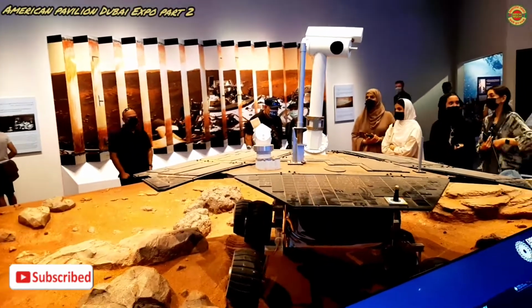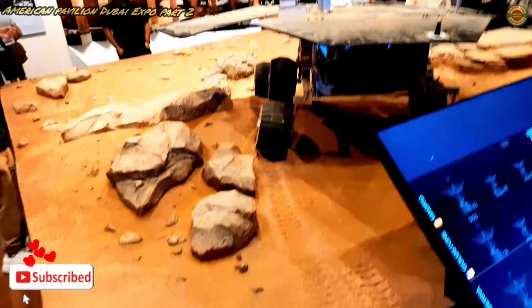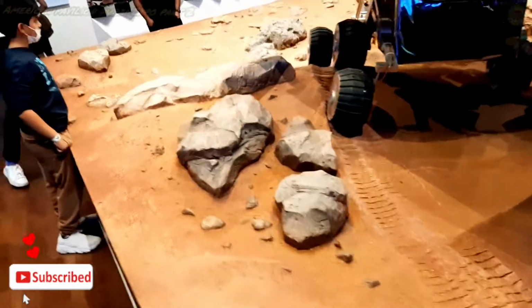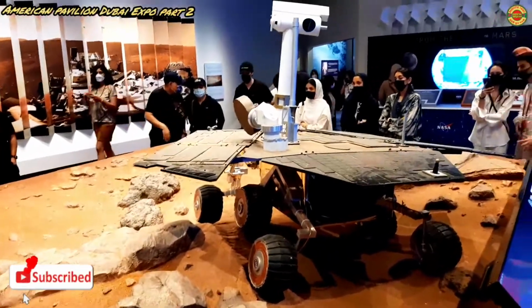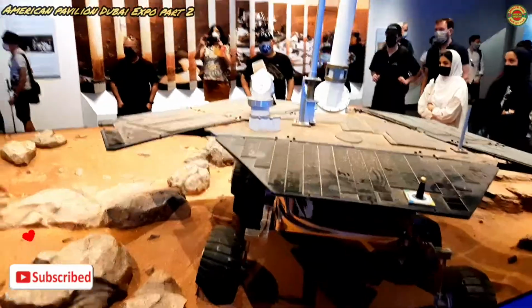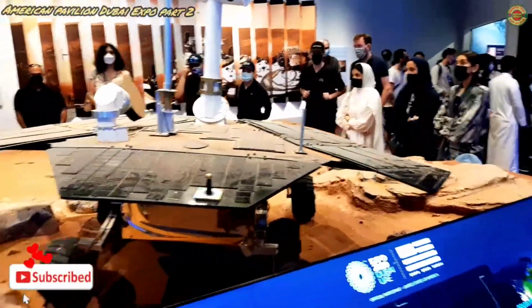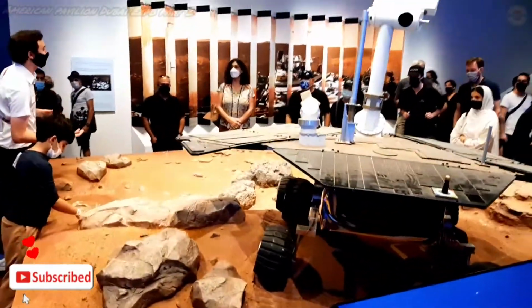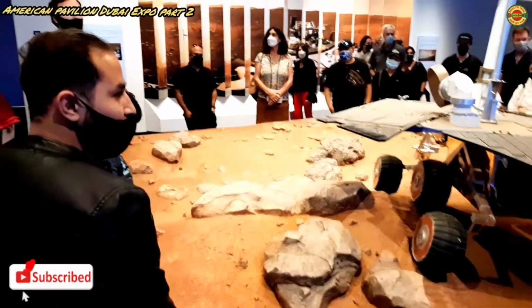And during those 14 years, it made a number of landmark discoveries, including the fact that Mars, which we see today very dry and sandy, was actually once a wet planet. And if water existed there in the past, that means it could exist there in the future as well, giving hope to the idea of sustainable life on Mars. Unfortunately, Opportunity was disabled and decommissioned in 2018 after a massive sandstorm cut off its power source.